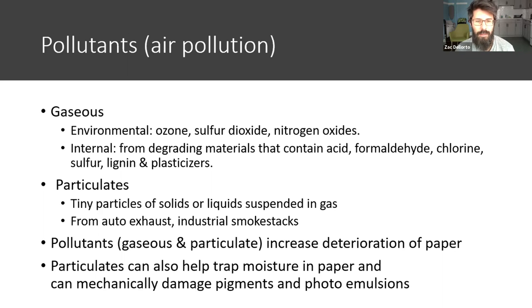So pollutants, both gaseous and particulate pollutants, increase the deterioration of paper. And in addition to that, particulates also can help trap moisture in paper and can mechanically damage pigments and photoemulsions as well.